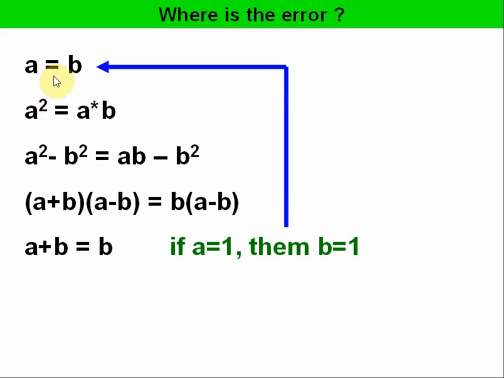So since A is equal to B, if we substitute A with the value 1, we can substitute the values here and find that 1 plus 1 is equal to 1. So 2 is equal to 1. Of course, there's a mistake here, right? So 2 cannot be equal to 1. But can you find the error here in the algebra, the way I did it?